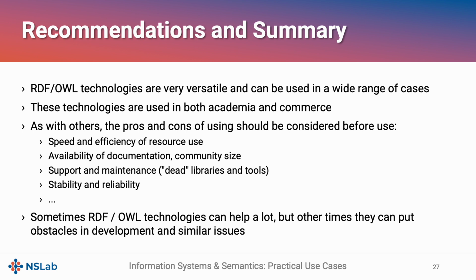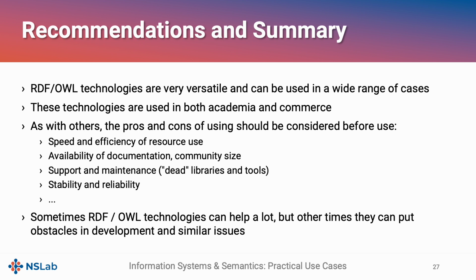Okay, to summarize not just this presentation but the entire series, I have some recommendations in summary. Basically, RDF and OWL technologies are very versatile, flexible, can be used in really a lot of different use cases, from simple ones to really complex and huge and big information systems. And that applies both to academical stuff but also commercial solutions. But as with all other technologies and possibilities that you may be using, there are always some advantages and disadvantages that you should be considering.